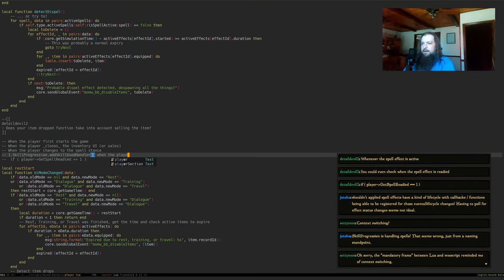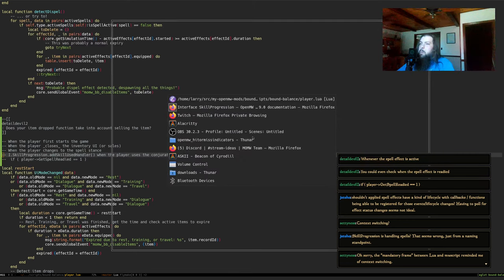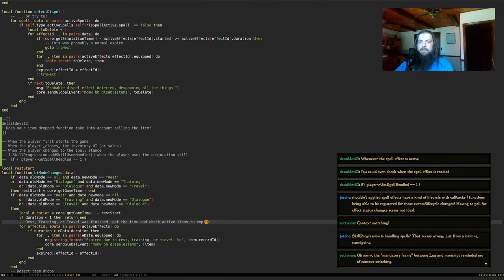So when the player uses the conjuration skill, it's a little overkill because we still don't know it's exactly a conjuration spell that we care about. We could maybe in here... might be worth trying to... Whoa, my CPU is saying no right now. My sincere apologies about that. It's maybe worth looking at, and it's been a while, I don't remember exactly how much information relating to conjuration we've done.